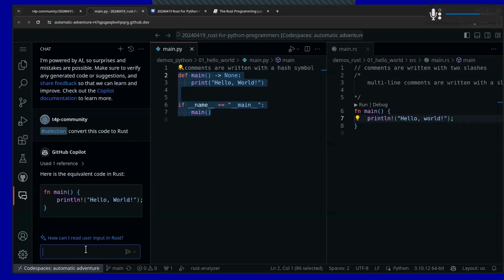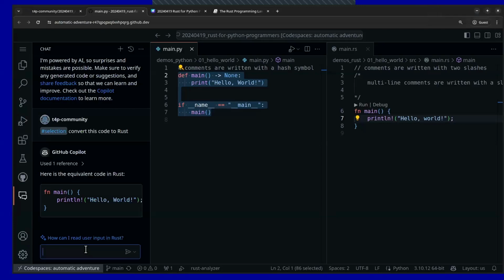Another reason we use Copilot is not just to convert code, but to be able to ask questions about the code. Okay. Now remember, Copilot is generative AI. It is not the authoritative source on anything. Talking to Copilot is like talking to your friend. When you ask your friend a question about programming, they're probably right 95% of the time, which means that whatever your friend tells you, you're probably going to have to double check it occasionally, because your friend's not going to have perfect knowledge. The same thing is true for generative AI. Don't hold Copilot to the expectation of it being perfect, but it is so good that it's right probably 98% of the time. And it's a great way to ask context-specific questions to get you up and running faster.